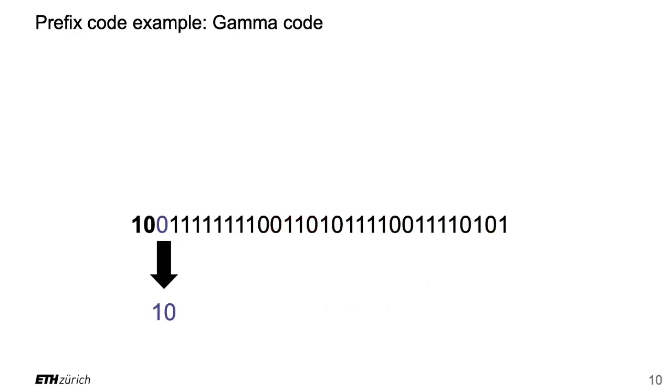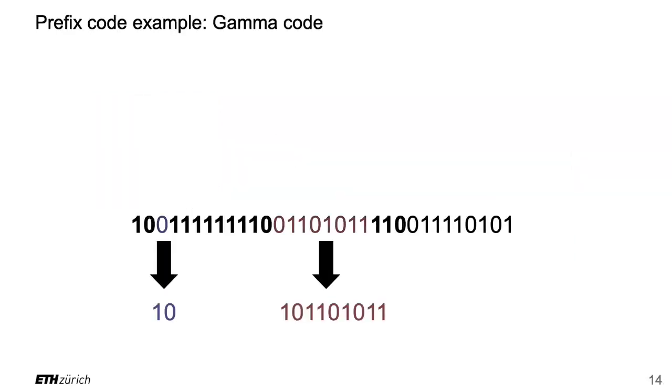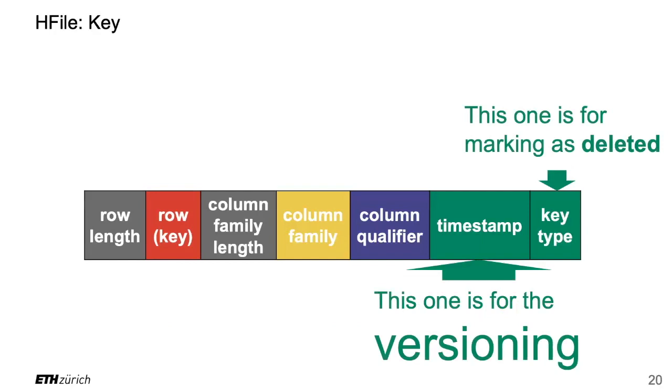Now, if I come back here to this key length, value length, it's a cheat sheet that tells me, okay, that's how many bytes I need to read for the key, and that's how many bytes I need to read for the value, okay? And again, that's because the key values are concatenated with each other, just like the example I gave with phone numbers. And so that way you can read and parse back the key values into keys and values. Okay, so that's the trick. That's the idea.